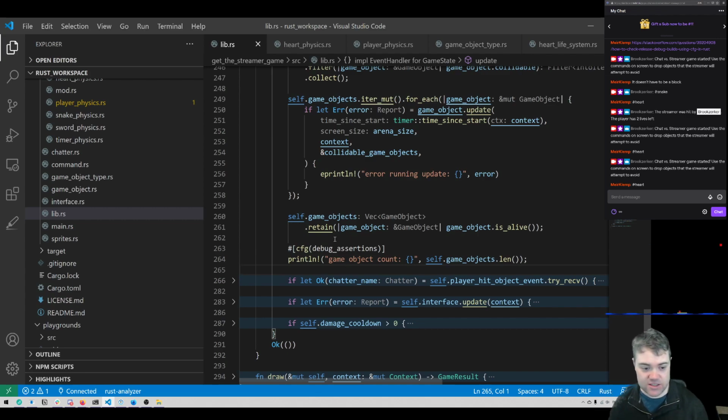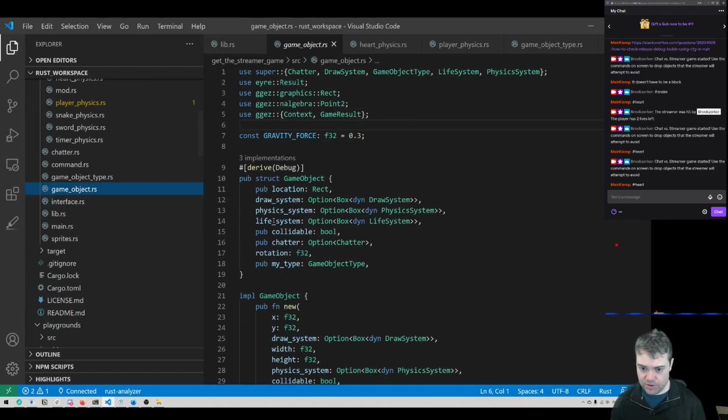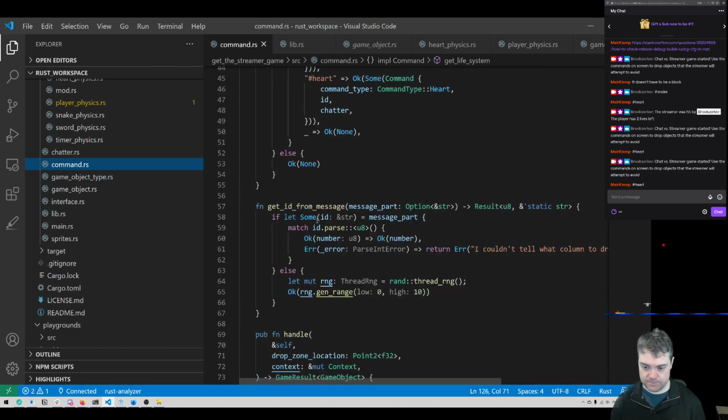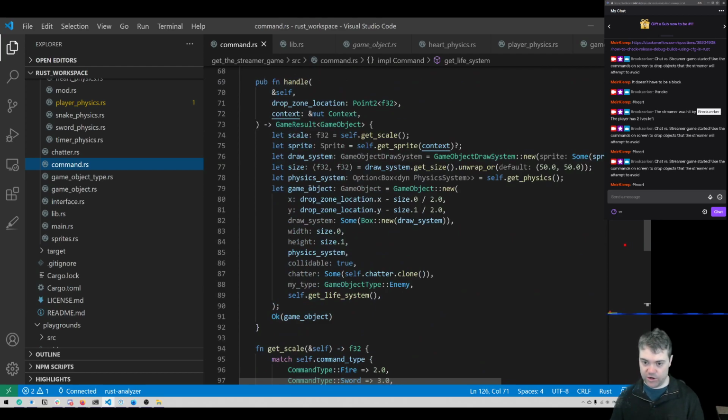Perfect. Okay, so with that being said, when we create a new object, we have to tell it what the game object type is here. So in our command, when we create a new type, we're always setting it to enemy.